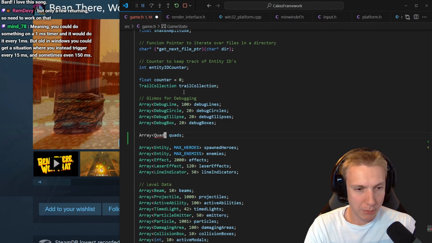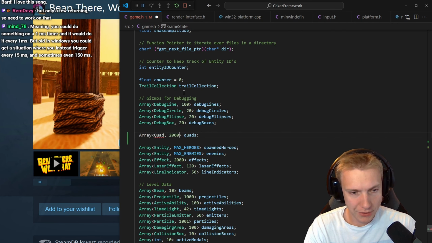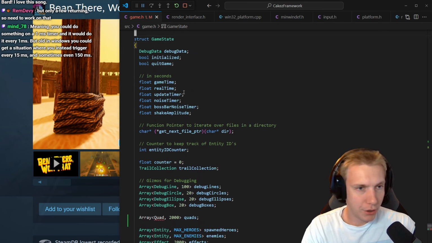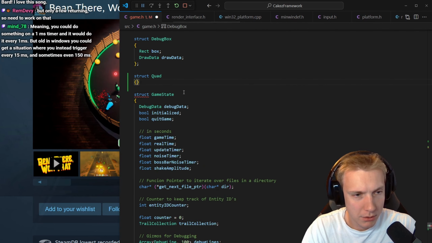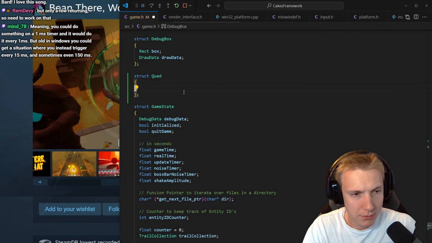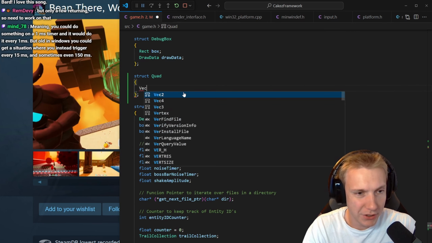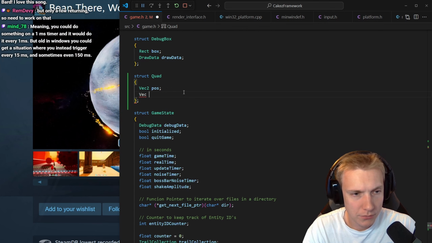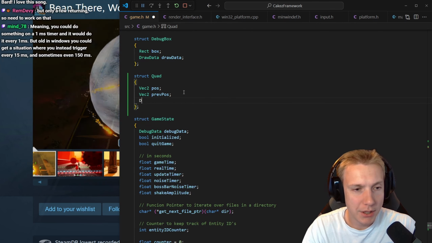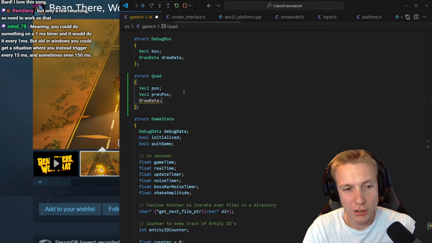That's it. And how many do we use? 2000. And a quad would have a vector 2 position, vector 2 previous position, and then it has draw data. I think that's all we need.